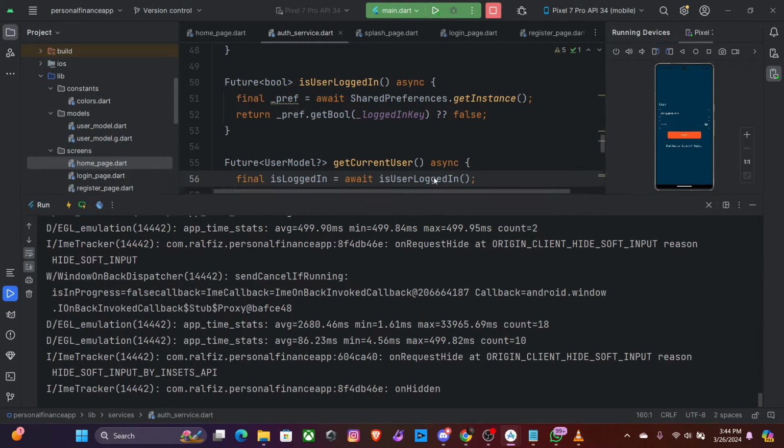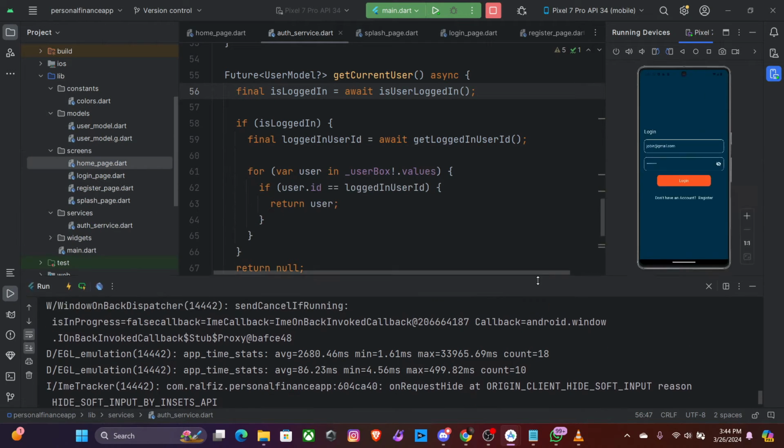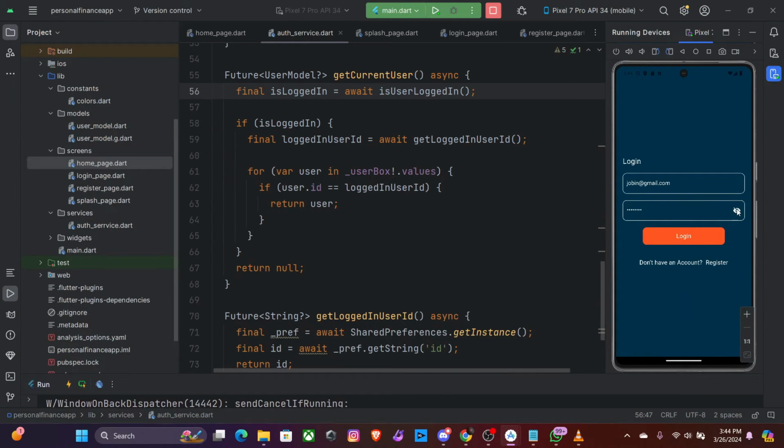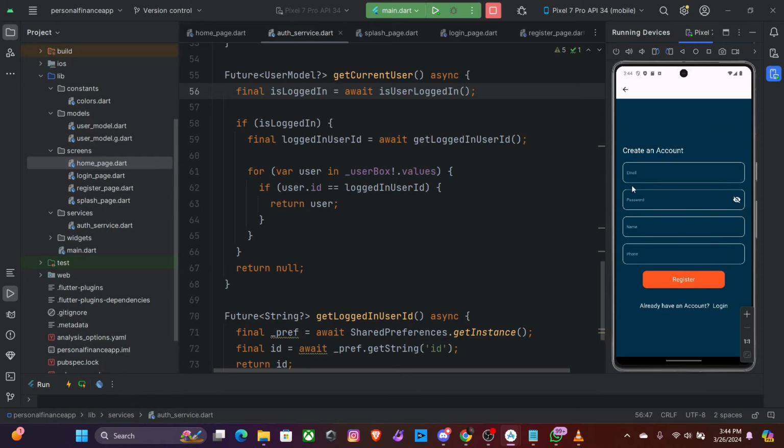I think, what is the error? Click the login again, it's not logging in. And is there any error? 1 2 3 4 5 6 7 8 jobin@gmail.com. Okay, and we haven't registered this thing, and we need to show that error because we just tried without registering.